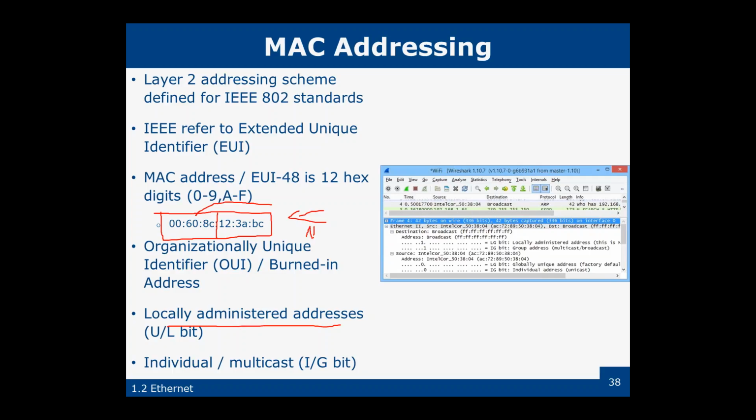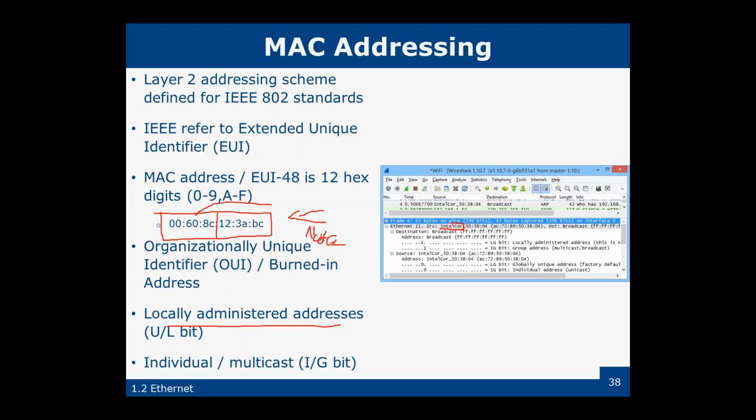Everyone has a unique address. And you can look these things up on the internet if you really care about which are which. This is a Wireshark capture. I'm going to show you a capture that I did in a second. But it shows up in the MAC address.